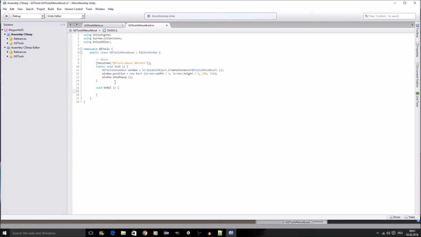And I'm gonna use GUI styles here. GUI style, let's call this a title style.